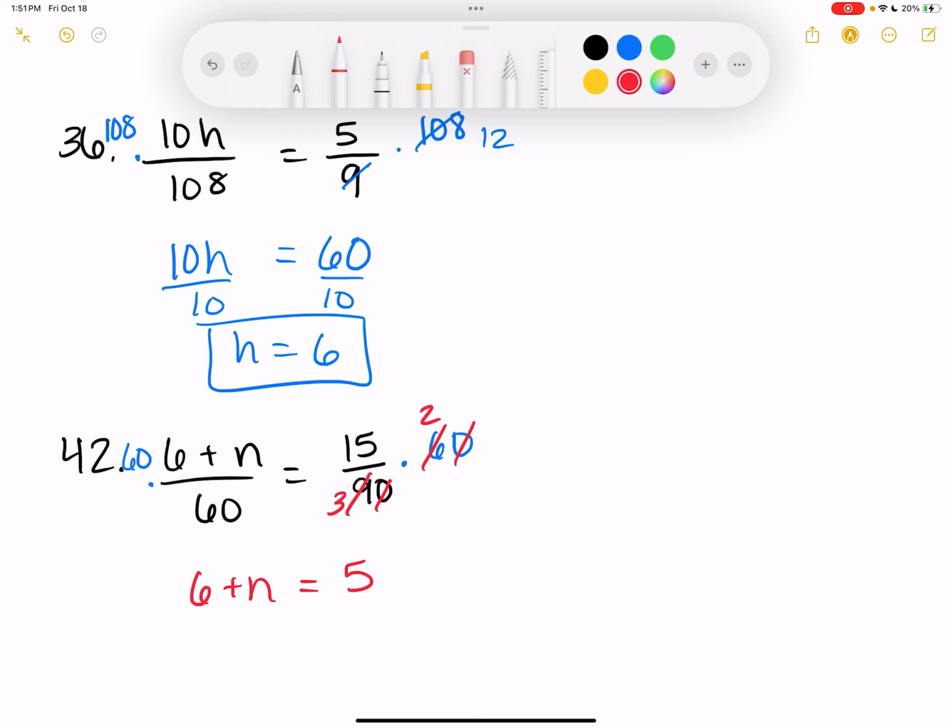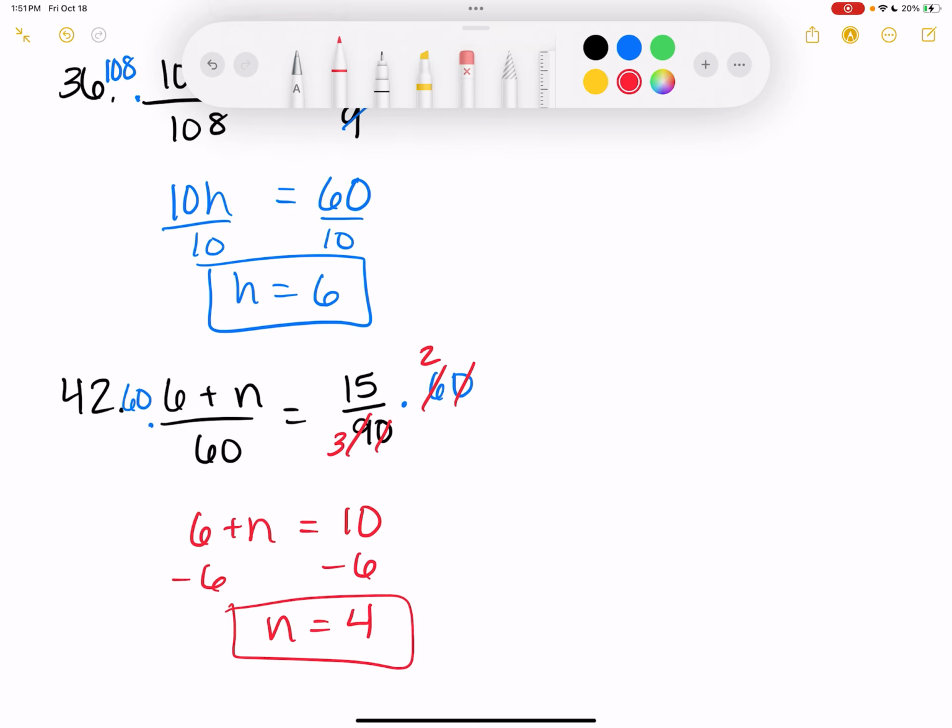Wait, hold on a second. Why'd you divide? Don't you have to also multiply 2 after that? Wouldn't it be 6 plus n? Yes. So 15 divided by 3, and then I left off this 2 up here, so it would be 10 minus 6. So n equals 4, and that would be your final answer. But I thought if you did 15 divided by 3, it would have been 5. It was, but I forgot about this multiply by 2 up here.